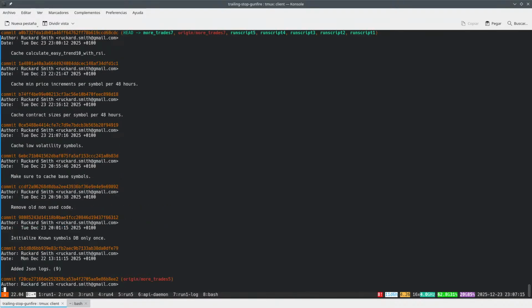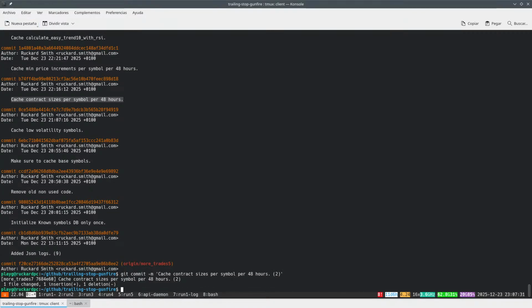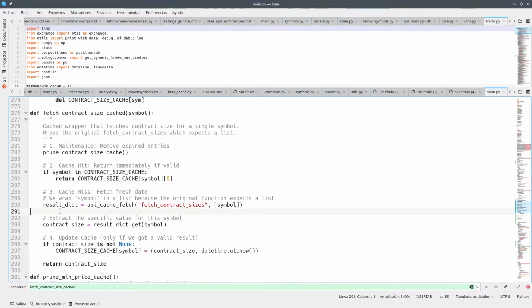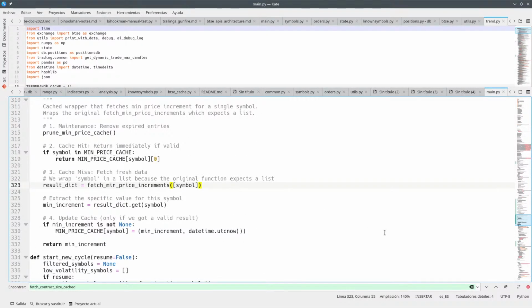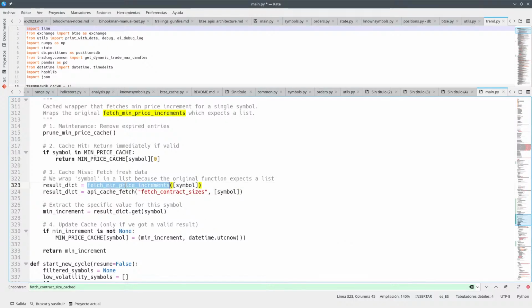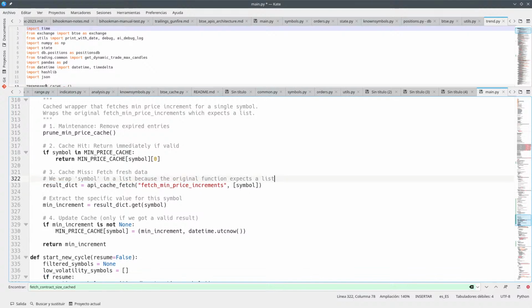Yeah, contract sizes. So this should be this one with a 2, which we later on will refactor, if you ask me. So the same thing should be happening with the other one. So basically we should be doing the same thing with this thing here. So this is the method that you want to be using, and that's it.